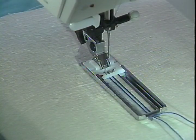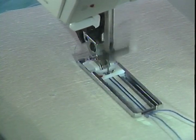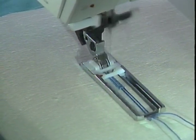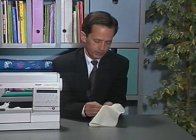Since this is a pre-programmed style, the only thing I have to do is press the foot control. The machine will sew the buttonhole, tie off, and stop. Now I will pull on the cording until the loop disappears. After the loop has disappeared, pull a little tighter until the buttonhole forms a curve. Then clip the cording at the bottom of the buttonhole and flatten it out. This will ensure that the clipped cord disappears into the bar tack.